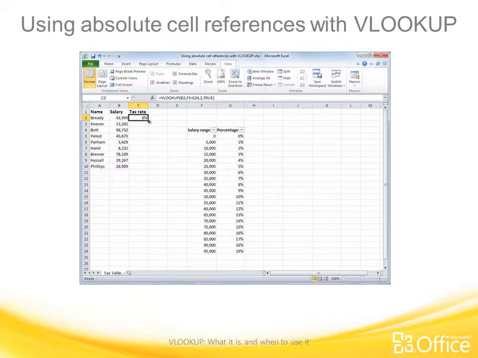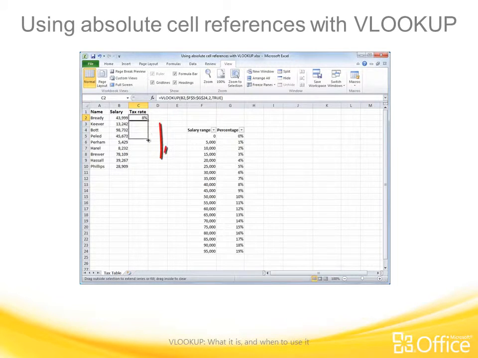When you copy this formula, you need absolute cell references to lock the cell range of the lookup table. I'll go up here in the formula bar, and this formula has relative cell references so far. To convert F5 into an absolute reference, I'll press the F4 key on my keyboard, and the dollar signs indicate that it's absolute. And then I'll click in G24 and press my F4 key again, and now G24 is also absolute. I'll press enter, and now I'll copy the formula down the column by using the fill handle.